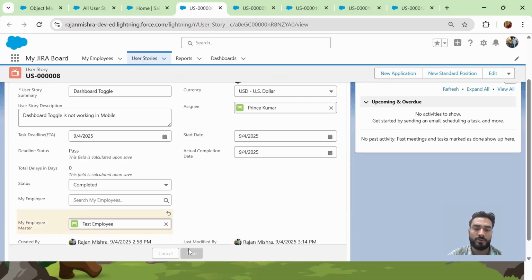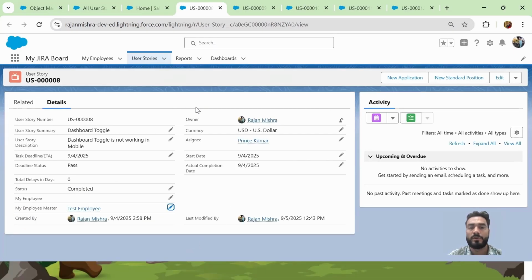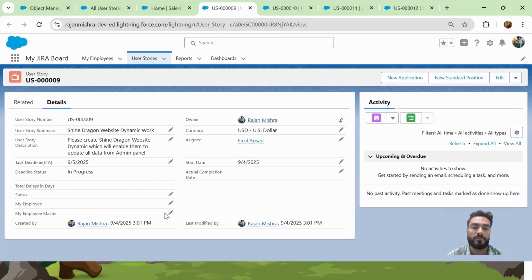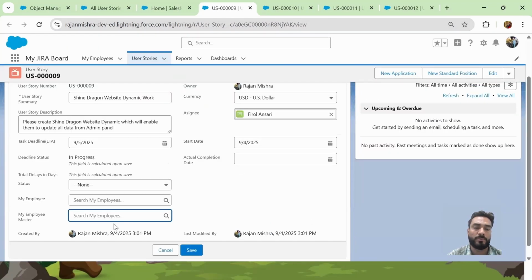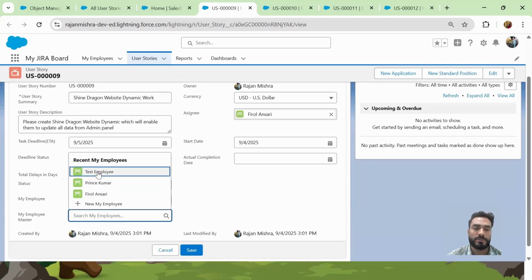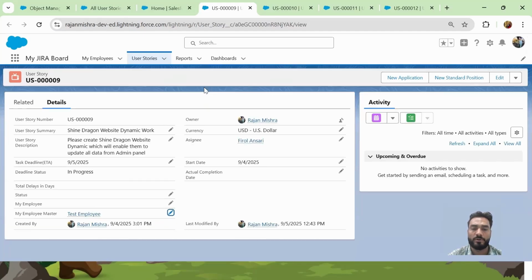Whenever we do the Apex thing, I will give this example by writing a script and executing it. As soon as we execute that code, it will directly update that employee in a single go, so we will not do these things manually.